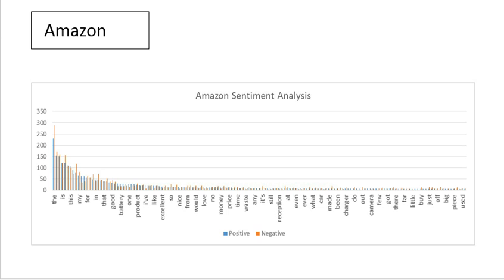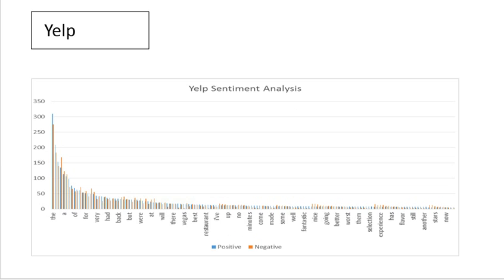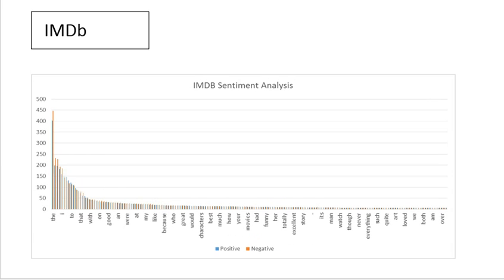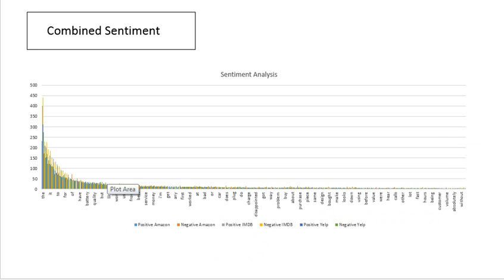You'll see that this does include all the meaningless words like the, is, this. Those words are expected to be in the front. So you'll see we did the same thing for a Yelp analysis in our last data set. And then this is just all of the analyses mashed on top of each other. You'll see that still the meaningless words are the most used.